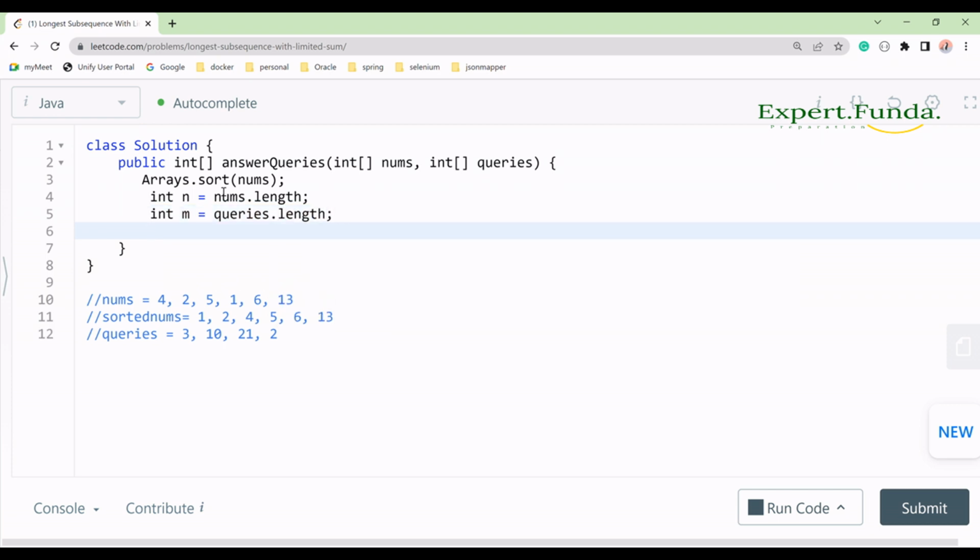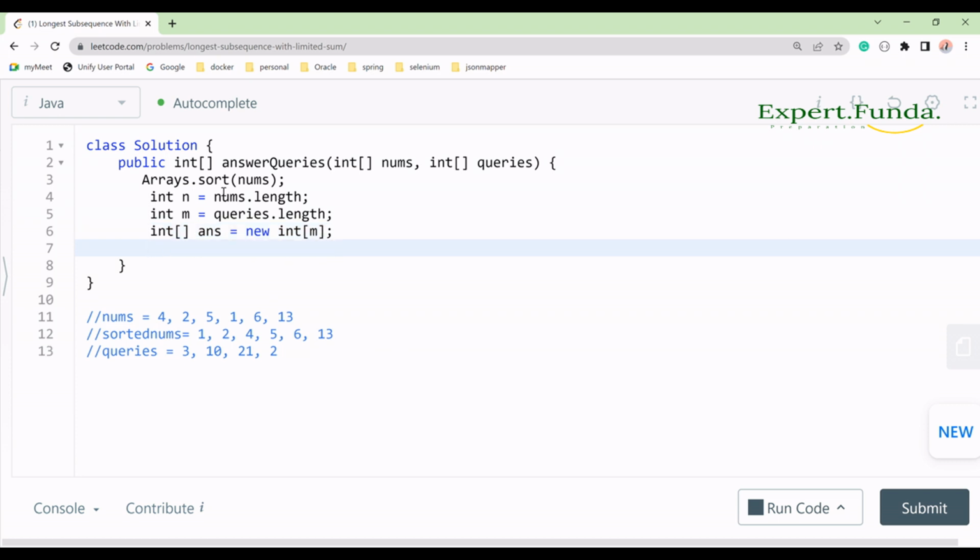Two things we will take. Now we have to define an answer so that we can return it. The answer is an array: we will take int[] ans equal to new int[m].